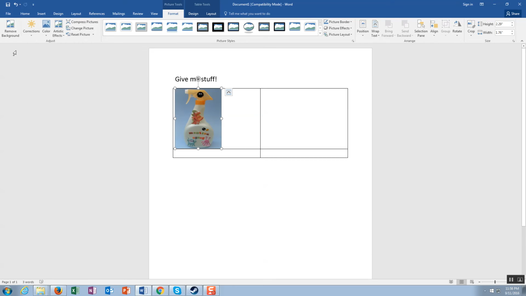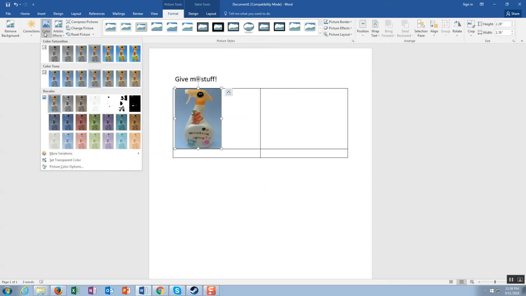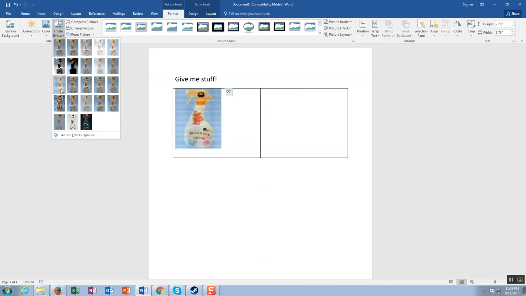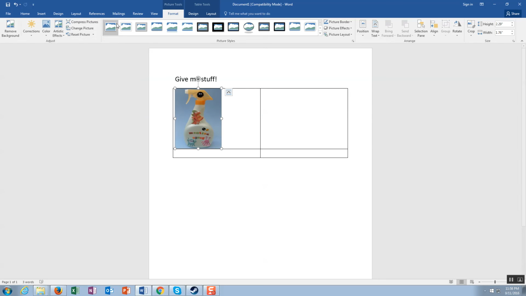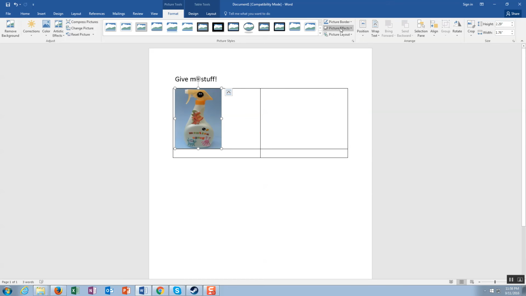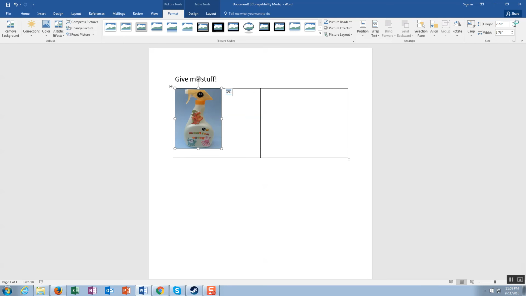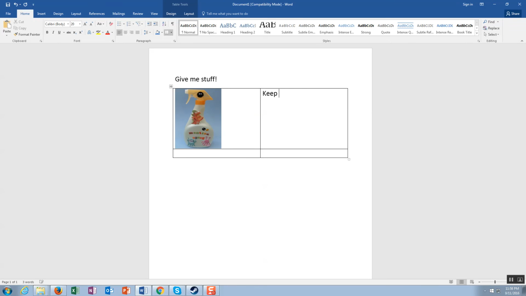And it gives you, well, everything from corrections and colors, and brightness and saturation, and you can even do artistic effects. Basically, you get pretty much just like a little mini Photoshop in Word. You can compress the picture so it's not quite as big. I can give it little borders and various other things. There's a whole list here of things to choose from. You can even give it colors around the outside edge, or give it picture effects like reflections and whatnot. There's a whole list of things, and that's only available when you click on that picture. And of course, the size.